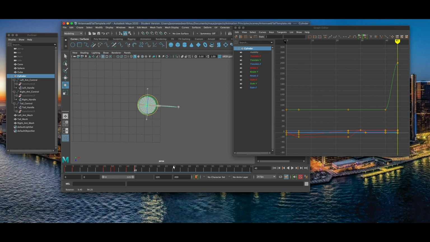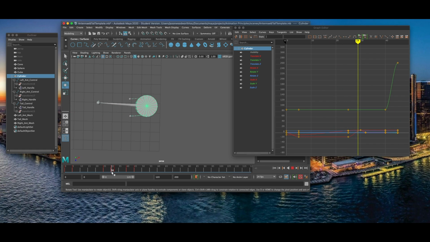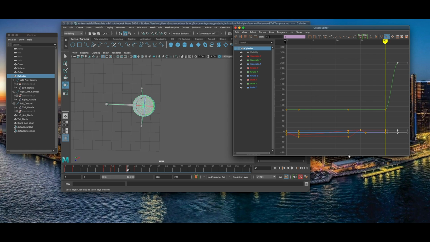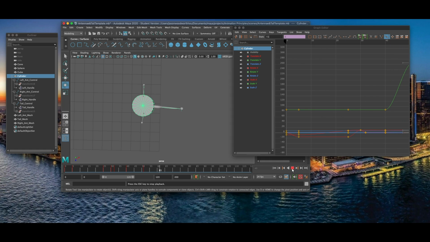So what happens, again, when an object is at rest, it wants to stay at rest. When it's in motion, it wants to stay in motion. So when this cylinder spun, I'm going to make it go a little bit slower by going right there. All right, there. So now you can see I'm at like 51.